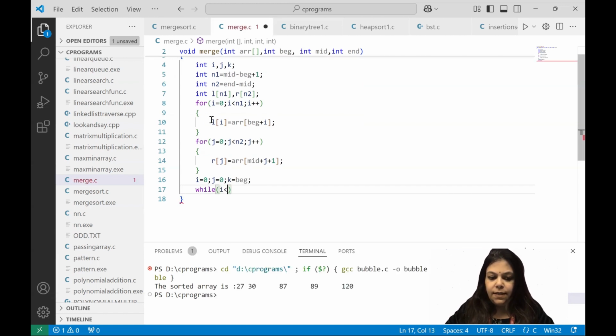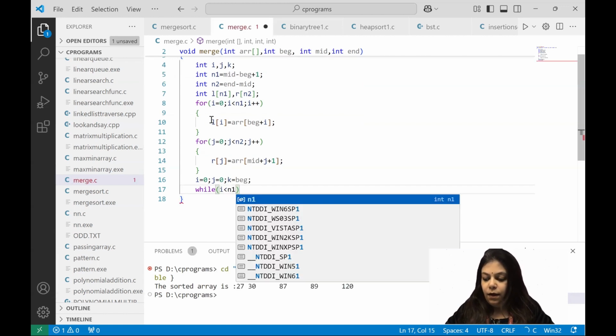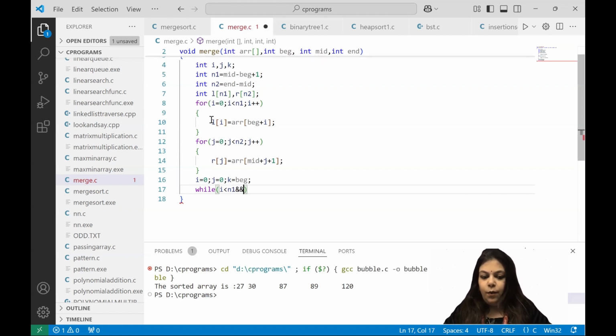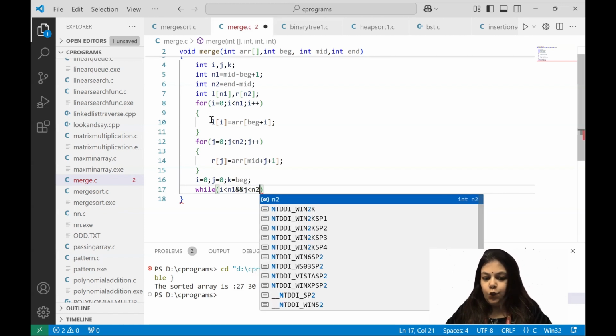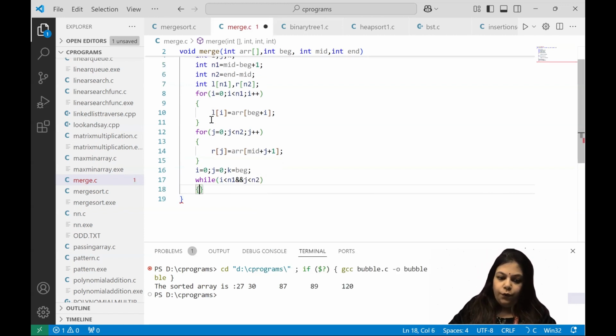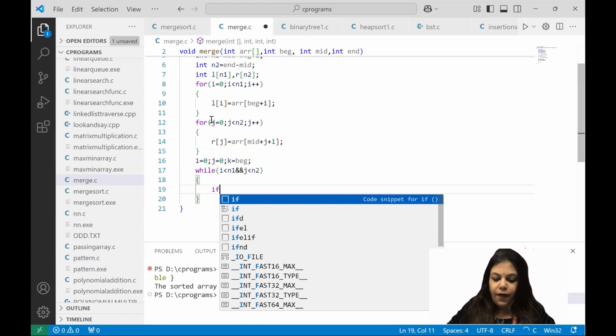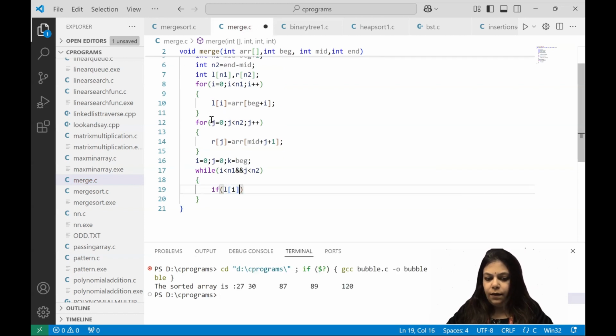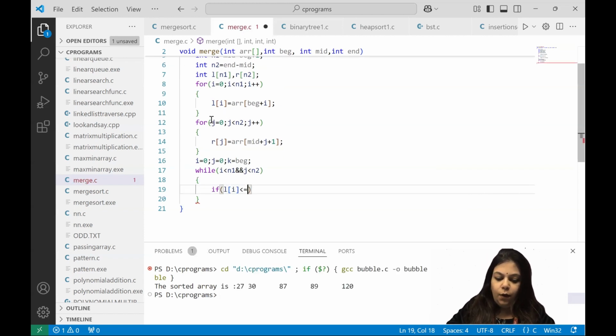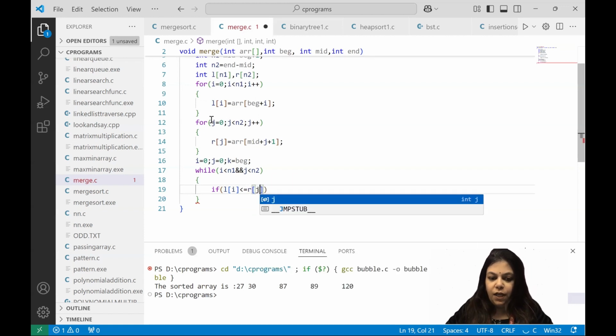i is less than n1 and j is less than n2, we have to see if L of i is less than or equal to R of j.